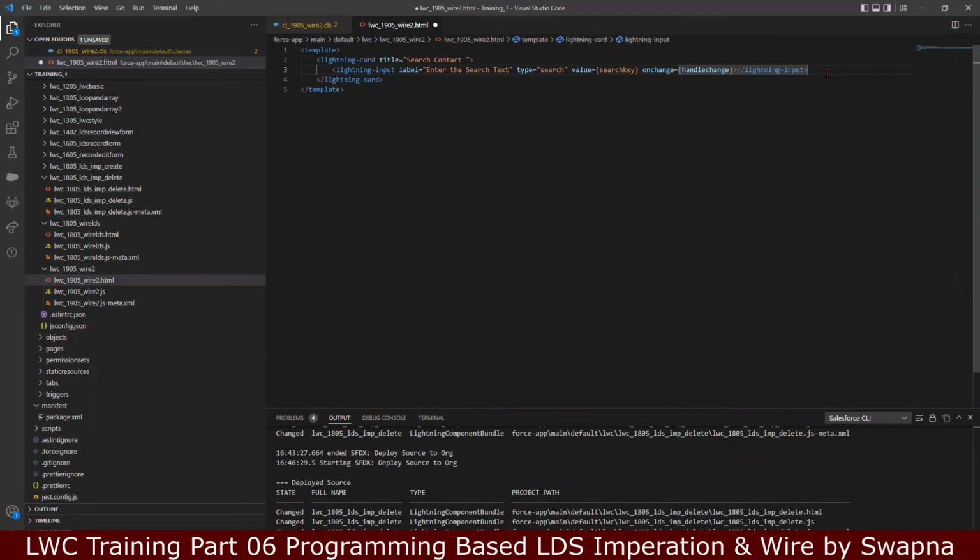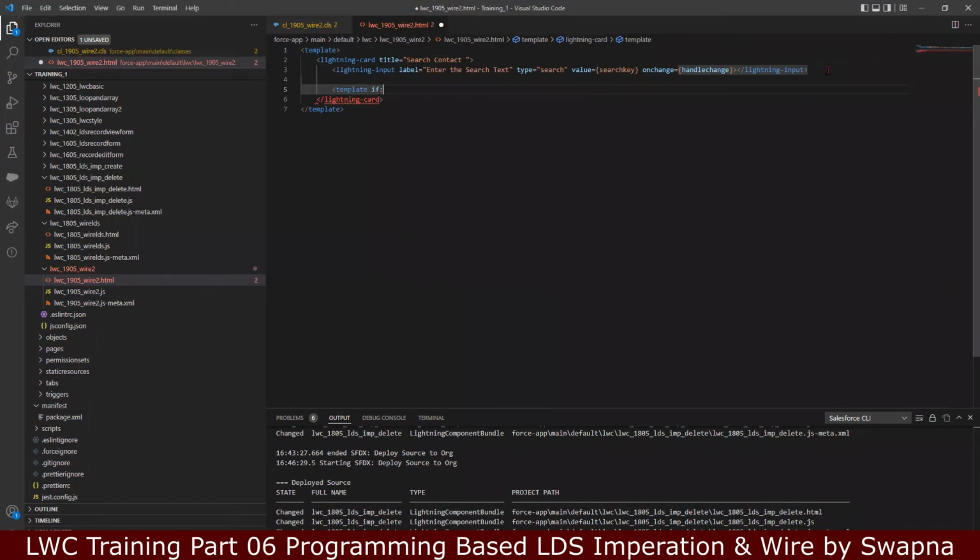Now, let's assume that my data is stored into the contact. In that case, if my data is successful, then I wanted to display the name. Whenever we are searching it, if I find the data, I have to display the name. Else I will display the error. So for that, let me implement the template.